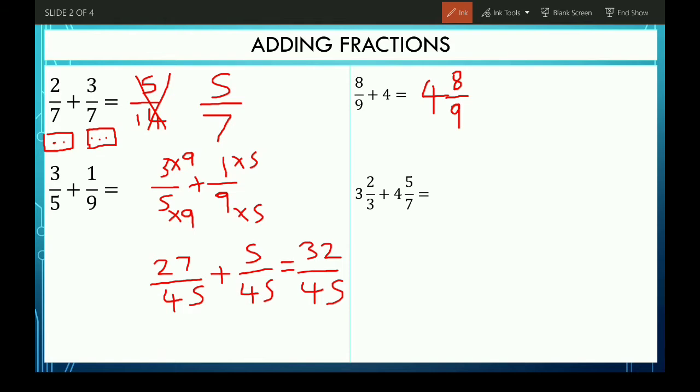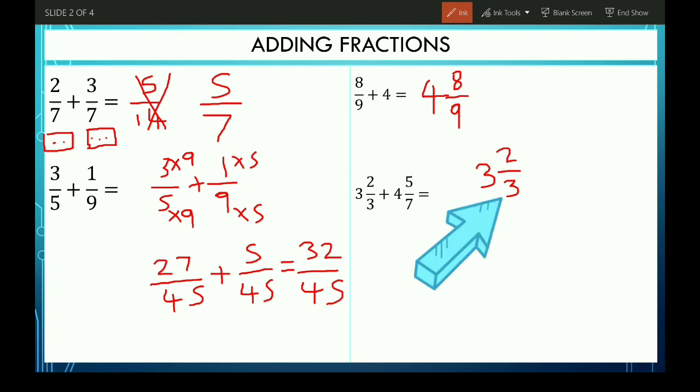So the first thing we need to do is understand what 3 and 2 over 3 is. We need to understand the fractions. So let's look at this first fraction and try to understand what they are first from this example. So 3 and 2 over 3. How else can I understand that and write that? Now, we know that we've got 2 over 3, but we've also got 3 whole ones. Everything about this fraction is based on the denominator 3.